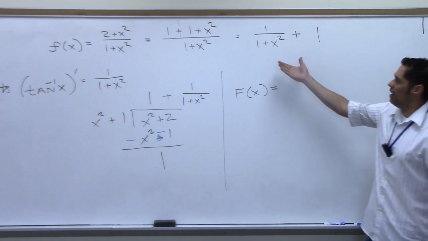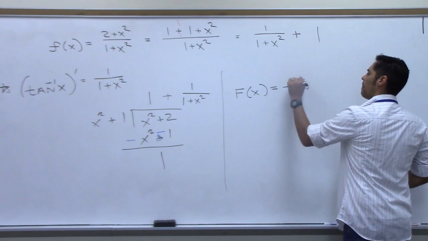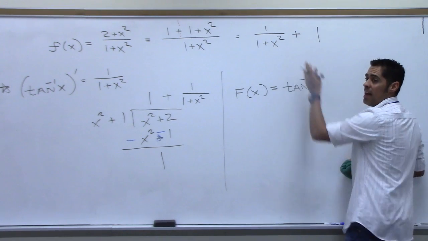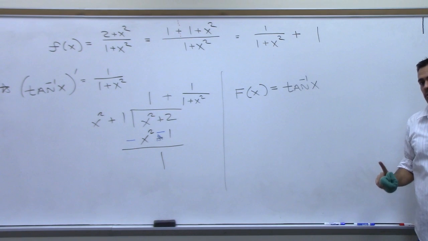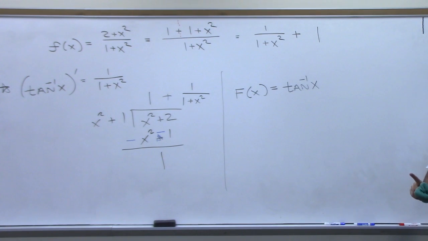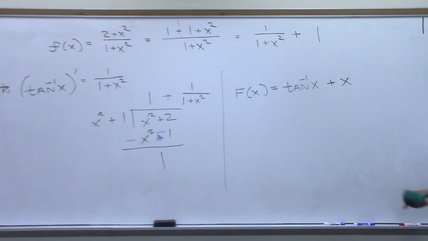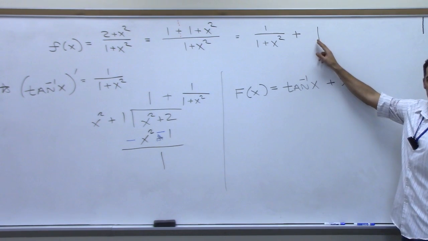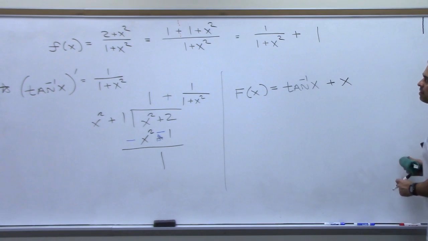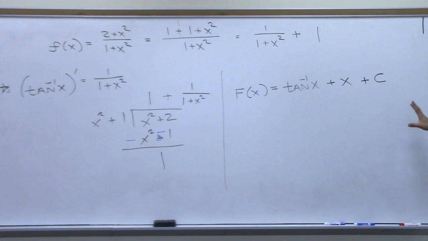Well, that's why. Look, what's the antiderivative of this? Arctangent of x. We recognize that. Okay? And then what is the antiderivative of 1? Now be careful with this. X. Now we hadn't done this yet, had we? I hadn't done that before. The antiderivative of 1 is x because the derivative of x is 1, right? What do I still need? Plus c. Does anyone have a question about this? Because we're done with this problem.